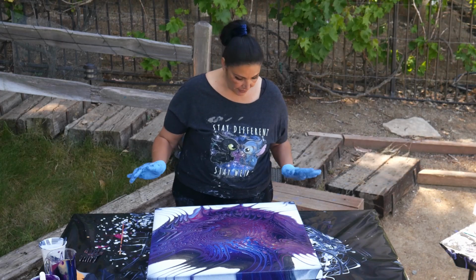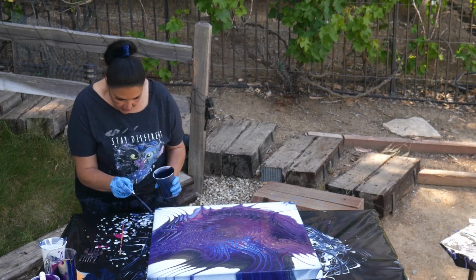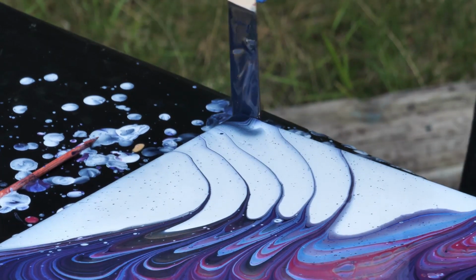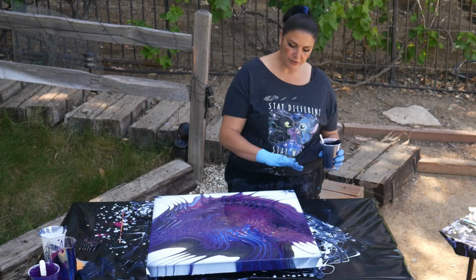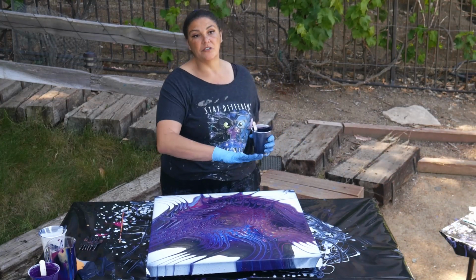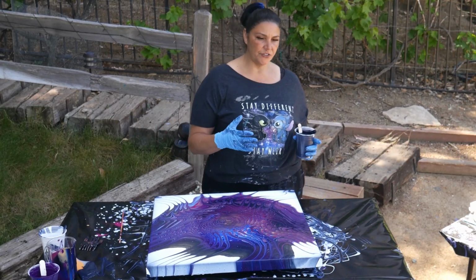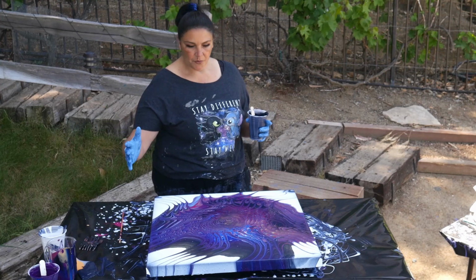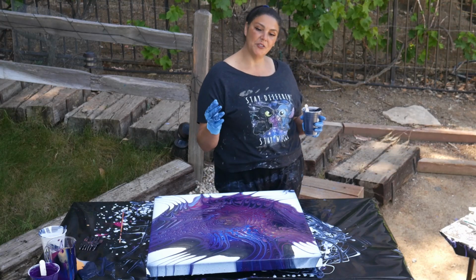I'm happy. Very happy. Okay, so I'm just going to fix this one edge over here. It's a little naked. And like we talked about a couple of videos ago, I think it's better maybe, on your first tilt, when you're coming towards the first corner, to not go completely over the edge and not risk losing all of your paint. You guys have mentioned using a corner catcher. I haven't actually used corner catchers before, but I've seen it done, and it's a great idea. But sometimes I work with bigger canvases that would be a little weird to maneuver with. So I'm just trying to be a little bit more careful.